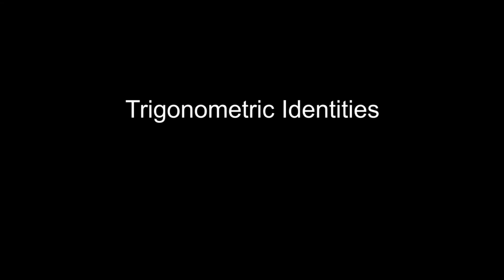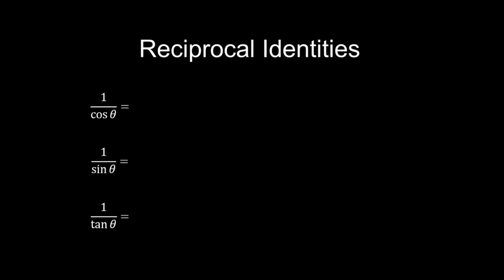In this video, we'll be looking at trigonometric identities and how to use them to simplify expressions that have trig functions in them. The first identities that we're going to look at are the reciprocal identities. So first, let's remember what reciprocal means. Kind of the layman's term of reciprocal is the flip. So if you are taking the number 1/2 and you are taking the reciprocal of it, it becomes 2. So you flip those fractions.